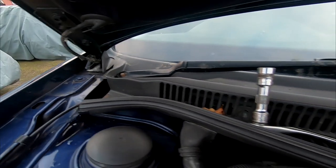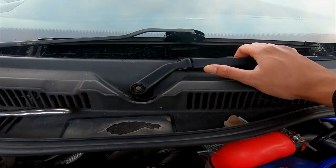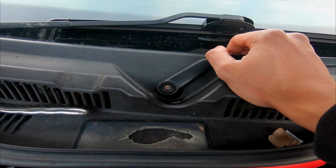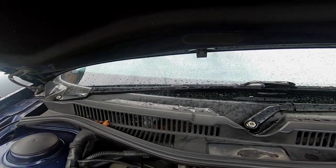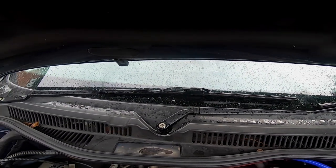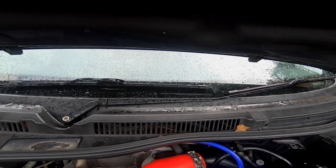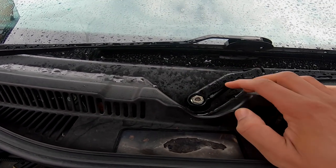I've got the nuts off. When you're undoing the nuts, you want to be careful with your ratchet - hold the arm still as you undo it because you don't want it to start moving the wiper arm. They're normally quite seized onto the spindles, so it's going to take a bit of pulling and wiggling to pull these off. You want to be careful that you know the position you took them off in and put them back in exactly the same place, because if you put them back in the wrong place they can end up running off the windscreen or coming all the way down to the scuttle panel. You can mark the spindle to the wiper arm just so you know they're in the right place.